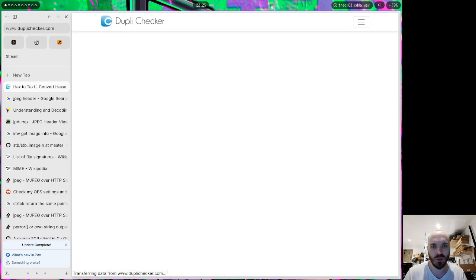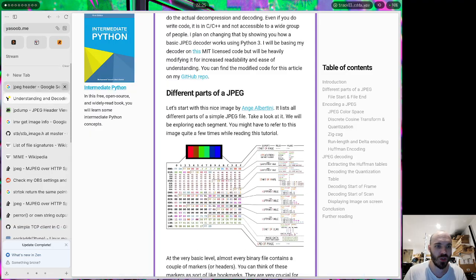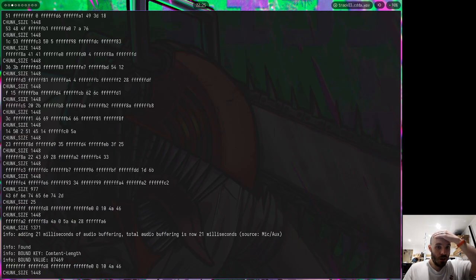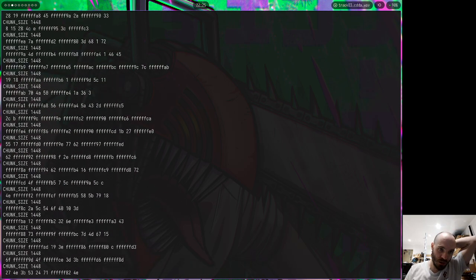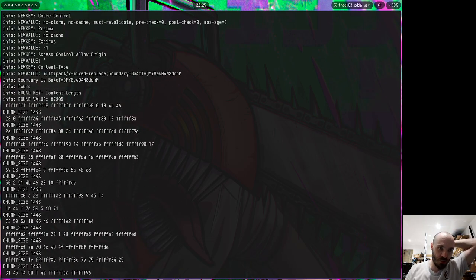Come on, convert. Content, okay. So this is what's going on. This one seemingly ends. 1448. Interestingly enough, they all have the exact same size. And I'm reading a bit too much, and I'm adding the content length at the end, which messes up something.